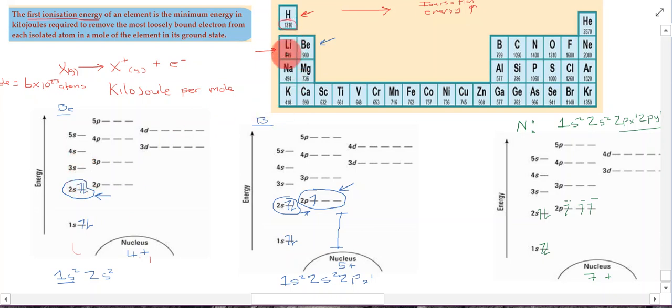So as you move down these groups, what happens is the outer electron is further away from the nucleus of the atom, so it's not experiencing as much of a pull from the nucleus, but also you get more layers of electrons between the nucleus and the outer electron. So you get a higher screening effect as you go down. And what does that do? The more of a screening effect you have, the bigger the radius of the atoms, and the bigger the radius of the atoms, the further away the outer electrons are from the nucleus, and as a result of that, the easier they are to pull away from the atom.